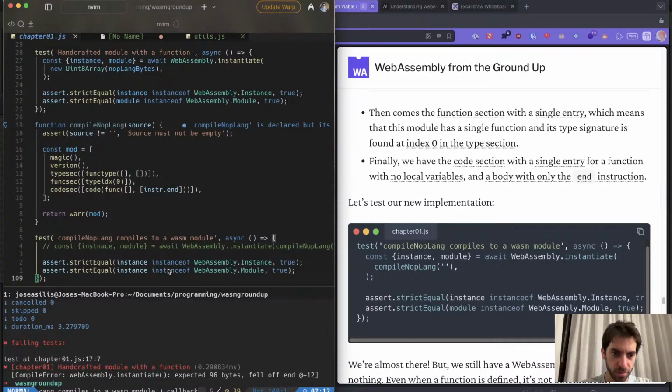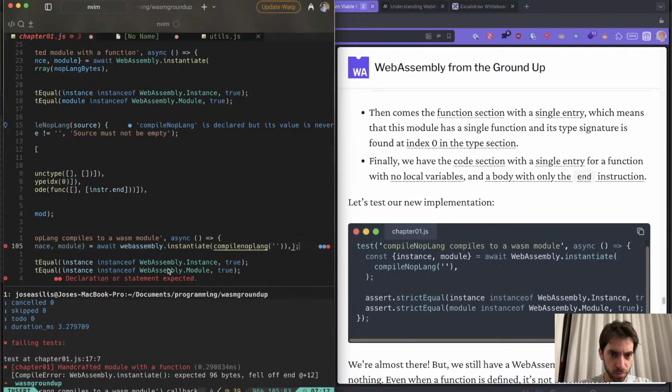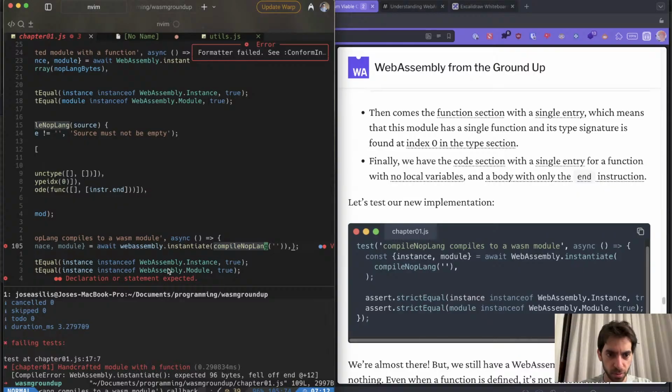Okay. Oh. Compile, nope. And WebAssembly.instantiate, compile, no, blank.